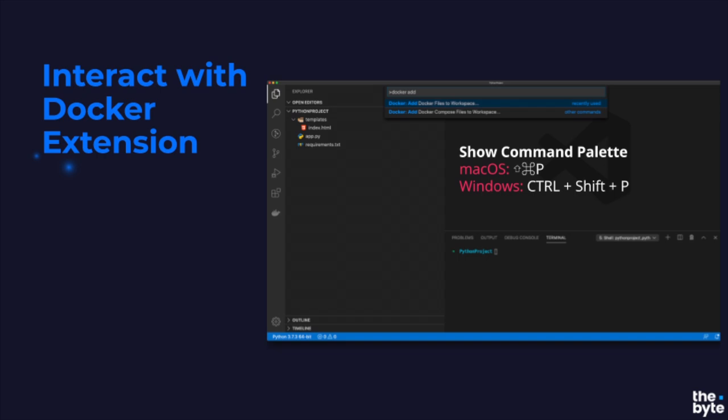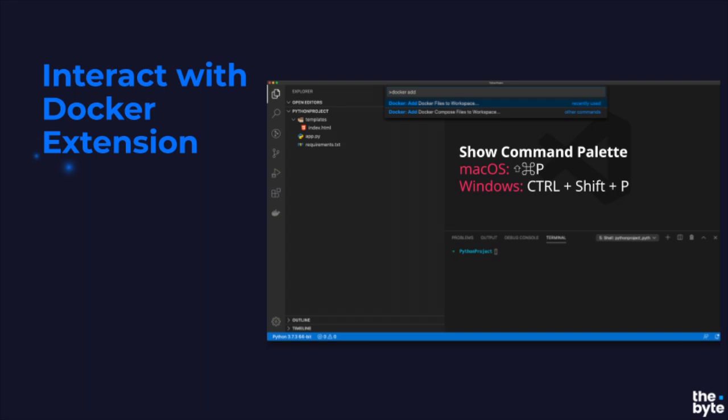And quickly you can see I typed Docker add in the screenshot, and then it fills out, do you want to add these files to the workspace or add Docker Compose files to the workspace? So then it allows you to interact with Docker and Visual Studio Code and your code. So that's quite cool what we're able to do. You can explore the different Docker commands available within the command palette by just going Shift Command P or Control Shift P and just type Docker and look around, see what's available.